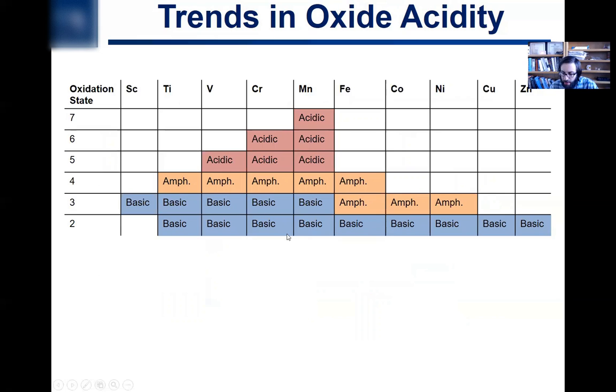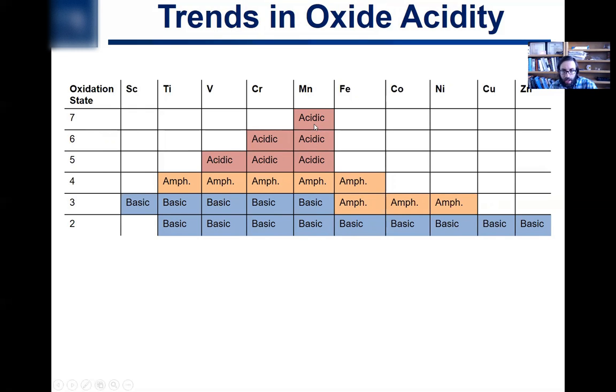It's interesting with the amphotericism. Here is looking at the first row transition metal anhydrous oxides. And if you look, you have the same general trend we talked about. As you go from left to right, you're going to get increasingly acidic. But the other thing that you notice here is oxidation state. Let's just look at manganese to start out here. Manganese is more acidic when it's had a higher oxidation state.